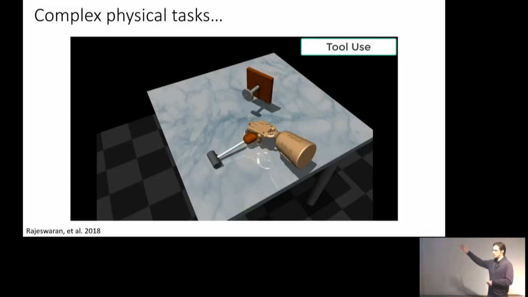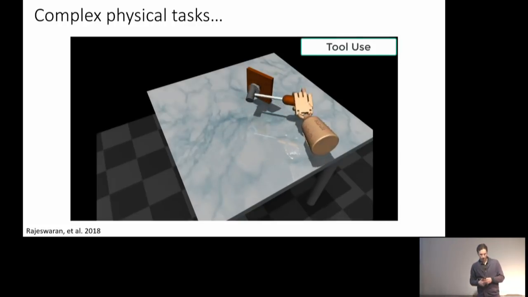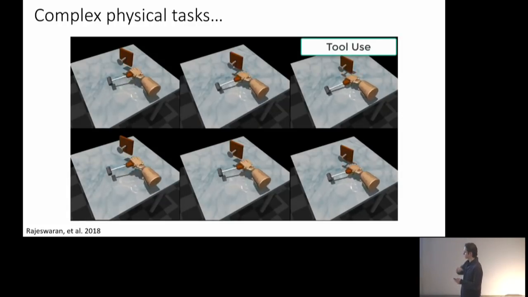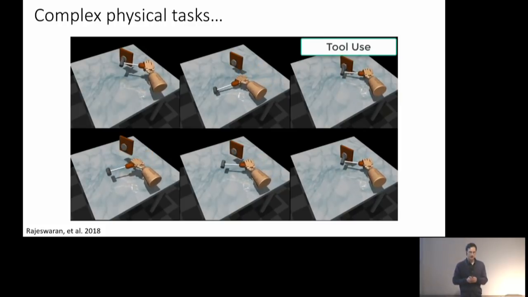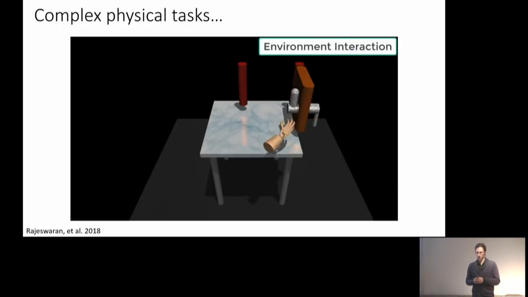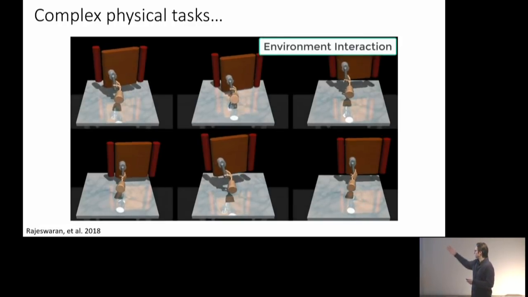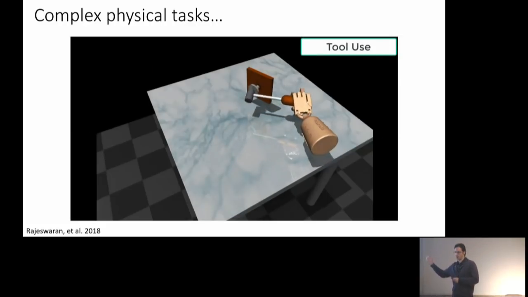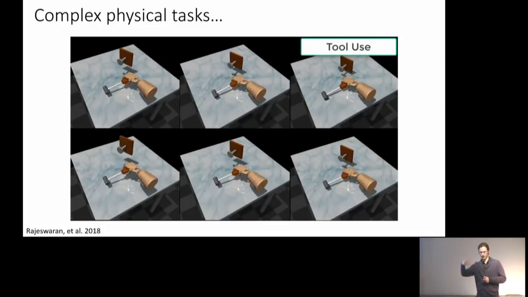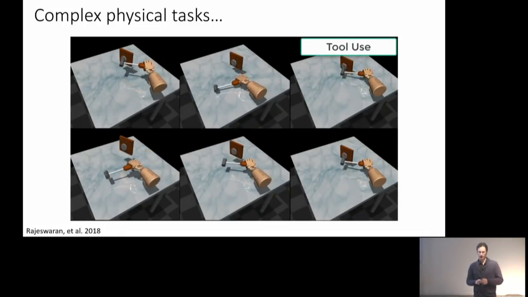So let's look at a few more examples of reinforcement learning and deep reinforcement learning in action. This is a policy that learned to perform dexterous manipulation skills, so it's controlling the joints on a five-finger hand. This is actually a simulation of a robotic hand, and it's learning how to pick up a tool and use that tool to perform some action. In this case, hammering in a nail, or grabbing the handle of a door and opening the door. So these kinds of problems are characterized by very high-dimensional action spaces, very complex relationships between the states, actions, and rewards. So it has to perform a very complex series of manipulations before it succeeds at the task.